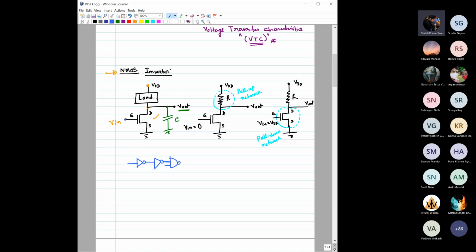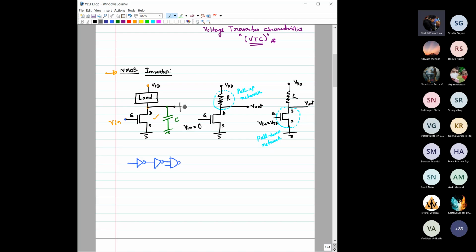Later we will also see what other capacitances will come here. But as of now, you can clearly see that we have connected it with the gate, so obviously it is going to see the gate capacitance. And one more thing: as this output is connected to another digital gate, it is definitely connected with the gate terminal of the next MOSFET. Maybe let me draw it here. I will write this V out at the top, then it would be easier.